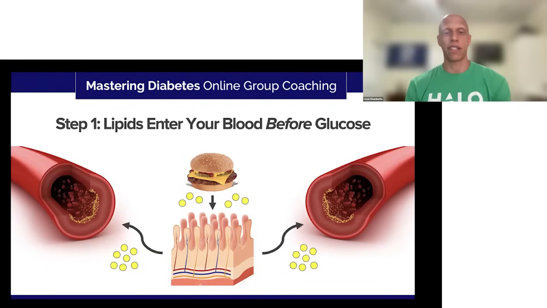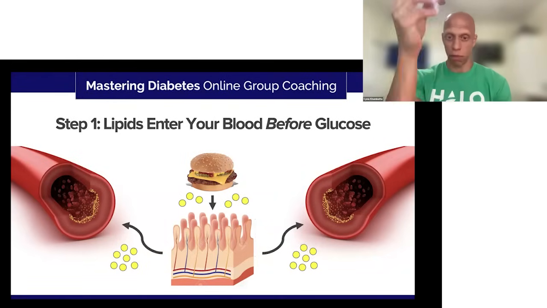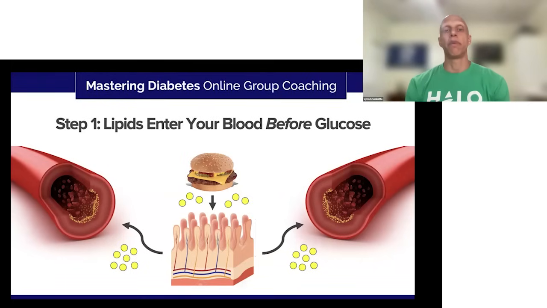Okay, now all of these fatty acid molecules, including the saturated fat, are depicted in the little yellow circles. So those yellow circles, the saturated fat and the rest of the fat, become available for digestion inside of your small intestine. And inside of your small intestine, you have billions, maybe even trillions of these little finger-like structures. They're called villi or microvilli. And what happens is that all of the nutrients inside of your small intestine brush up against this border. And as soon as they get access to that border, these structures can detect nutrients, and they selectively pull nutrients out of the inside of your small intestine, and they pull it into the blood or into your lymph system.